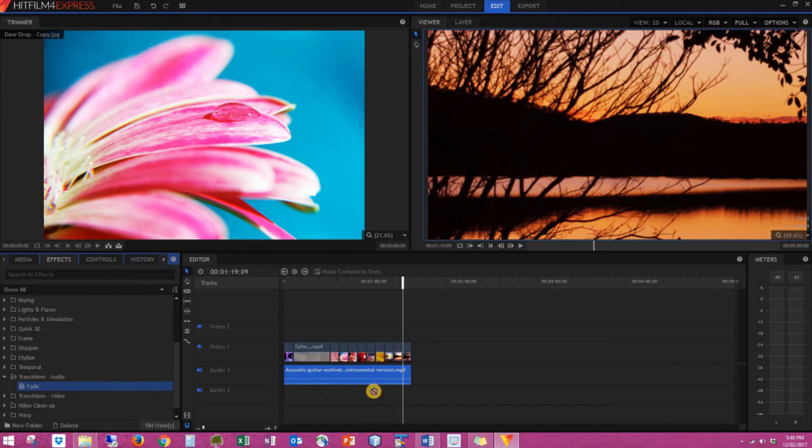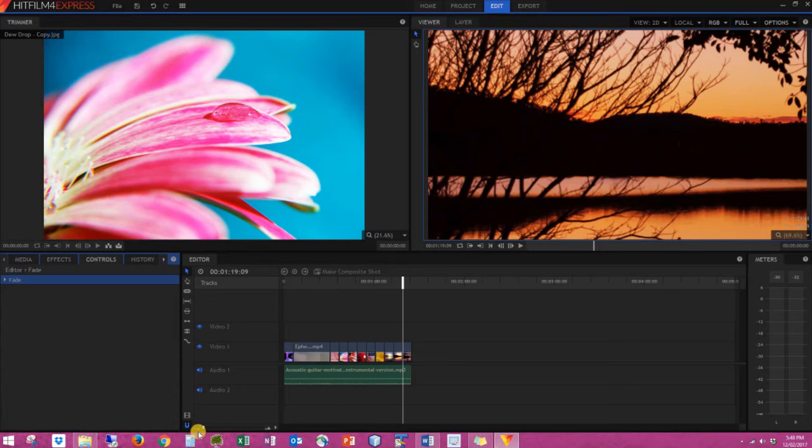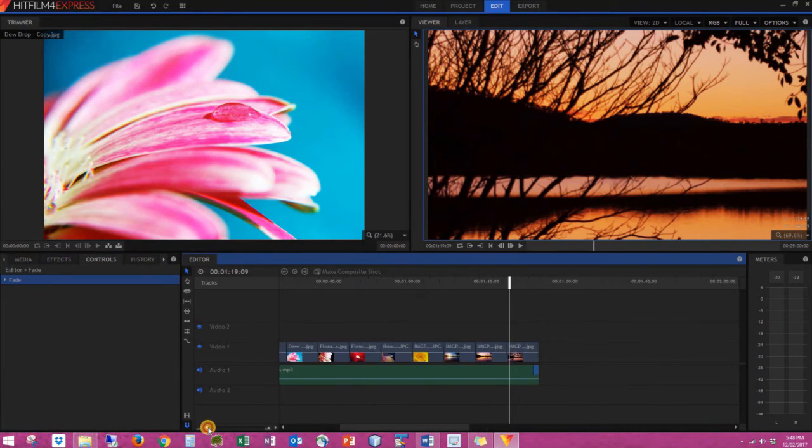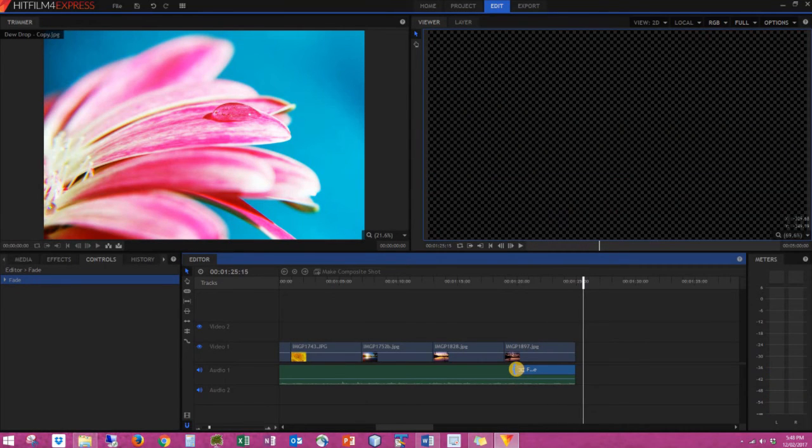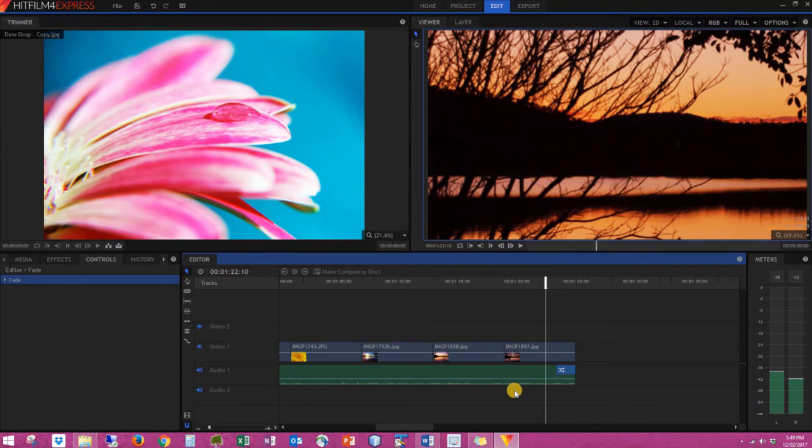Let's zoom in so we can see that a bit better, and you'll see that there's a blue block there. That's our fade block. We can make that a fairly long fade so that it takes time to fade away. Or we can make it a short fade by bringing it down again so it fades quickly. I tend to like a slightly longer fade, so I'm going to bring that out.